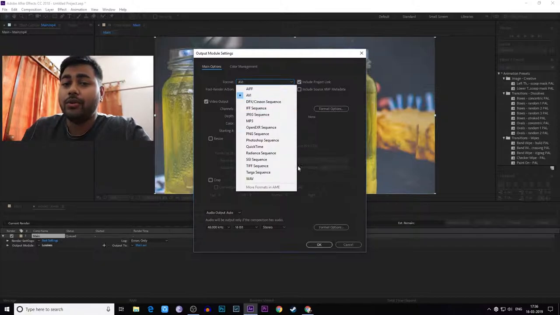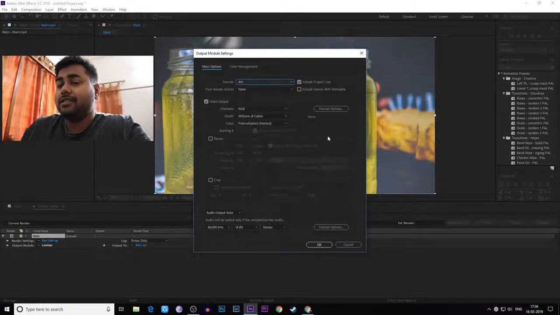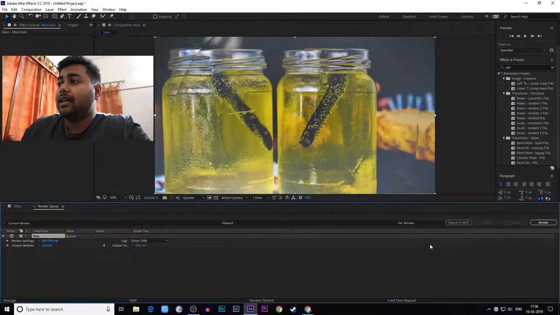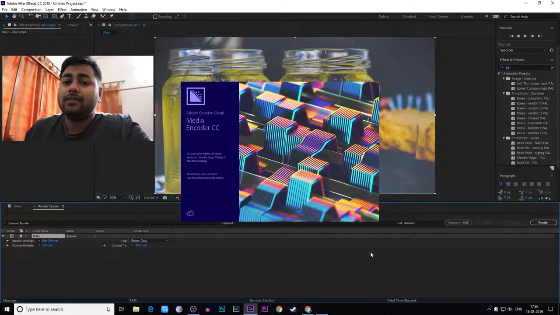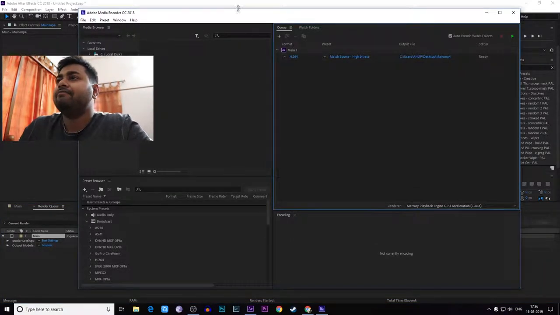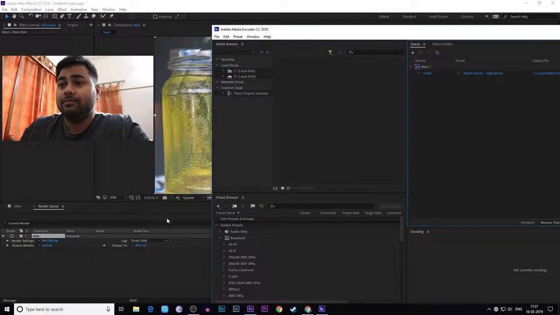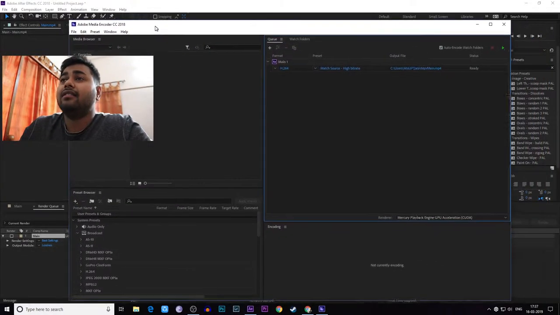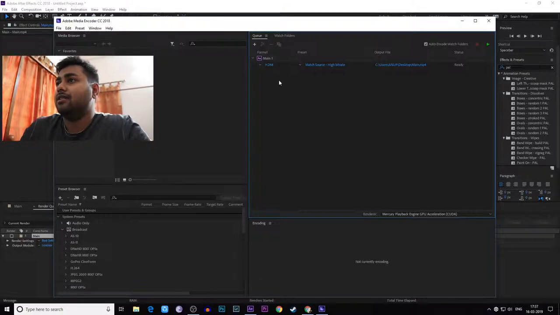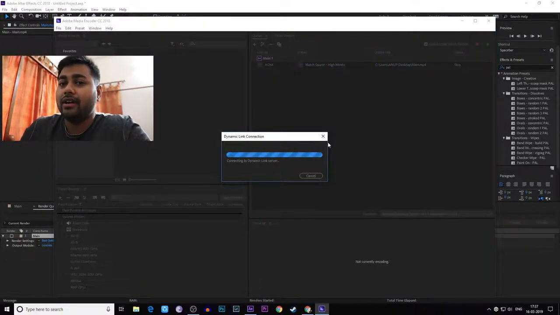The second step, I will show you how you can use this one to get H.264. First things first, cancel this one, and if you go to Queue in AME, the Media Encoder CC will pop out. If you don't have one, I told you before doing this, install this software, after that proceed. So yeah, it's open. The H.264 did not apply the settings from here. It's taking the settings of the Adobe Media Encoder 2018. As you can see here, H.264, it's already taking the settings. If you click on that, you can change the option.